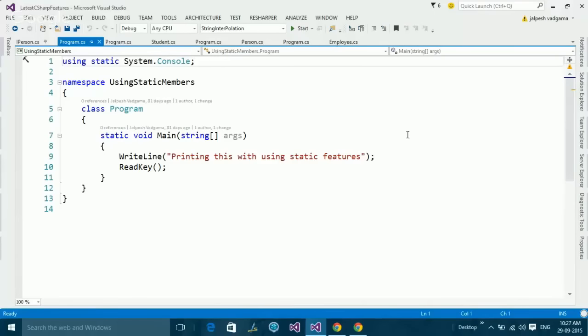In this application, I had just used console.WriteLine, but now I have put this as a using statement at the top, and here I just need to write WriteLine only. So you can use static methods and classes with using. That's another syntax provided by C sharp 6.0.